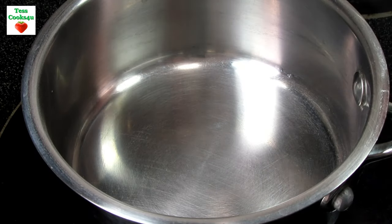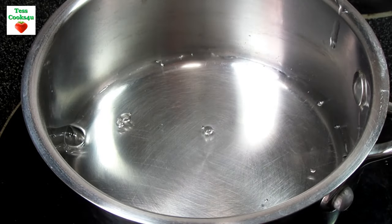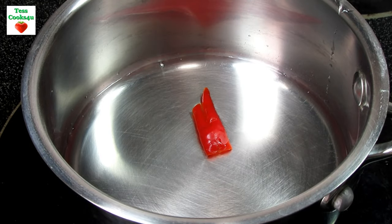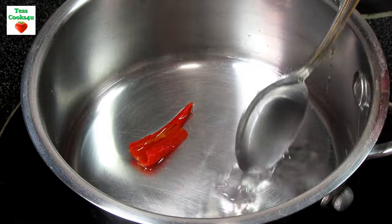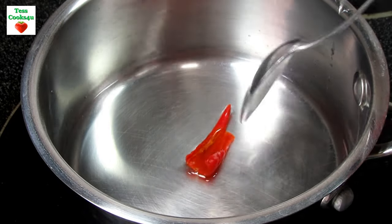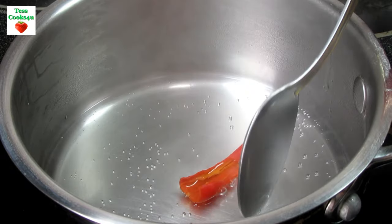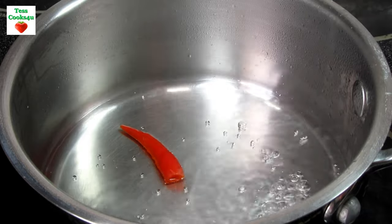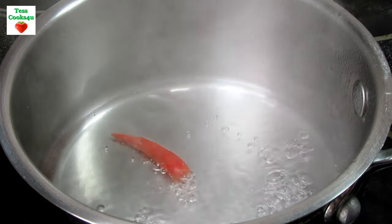The Panda Express recipe for black pepper chicken requires chili vinegar. It's an ingredient I'll probably only use for this recipe, so instead of purchasing it I'll make my own — and it's real simple. I have a half a cup of white vinegar and I'm adding a seeded red chili pepper, bringing it to a boil, simmering for about 15 seconds, then removing from the heat and cooling to room temperature. We are simply giving a little back heat to the vinegar.